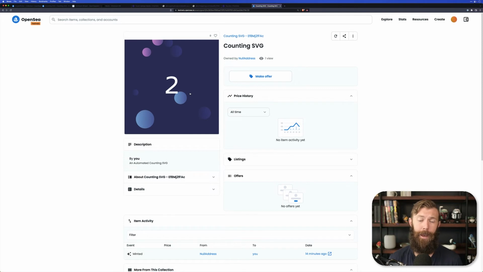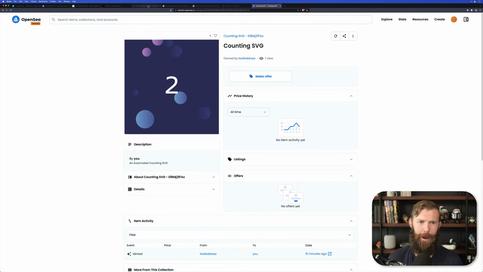But yeah, with this tutorial, you've created your own NFT, used on-chain SVG storage to create it where it is like 100% on-chain. Like nothing exists outside the blockchain for this NFT. Some projects point to images that are off-chain. This one's all on-chain. I think that's awesome. And it updates itself automatically.